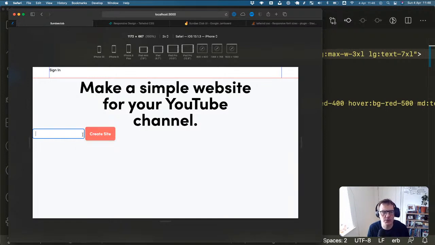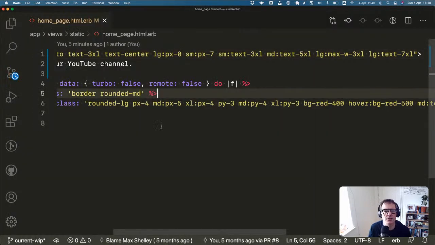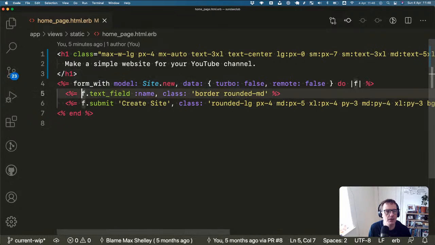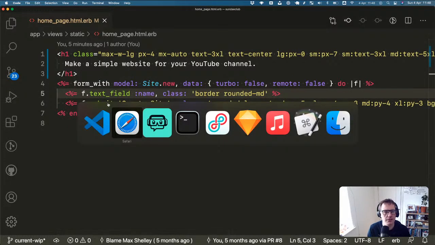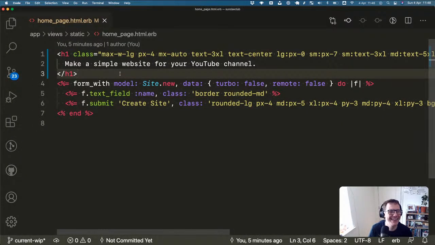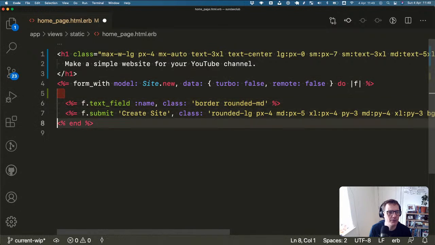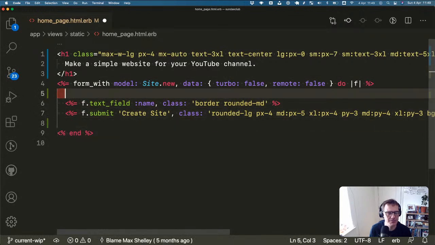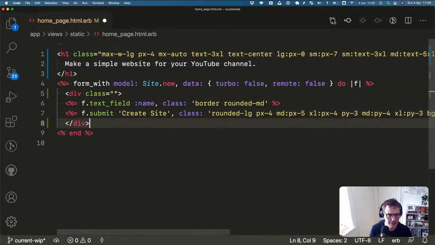But I couldn't even get these when we were doing these previously. I couldn't even get them to be the same height really easily. So let's try and solve that one, because I think that'll be another cool thing to do in Tailwind. So how the hell do we do that? Right. Let's just do the whole thing within the form for now, because that'll make everything easier to see.